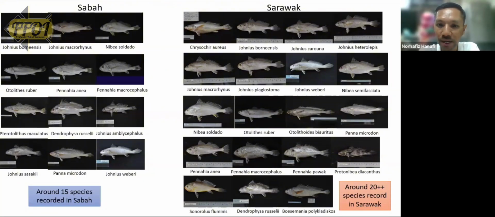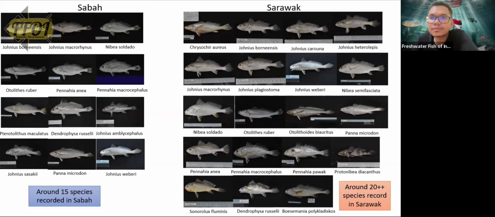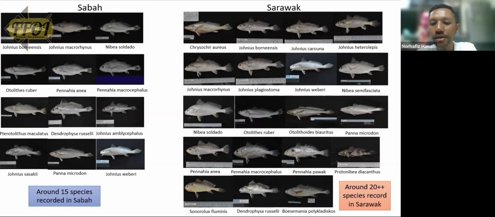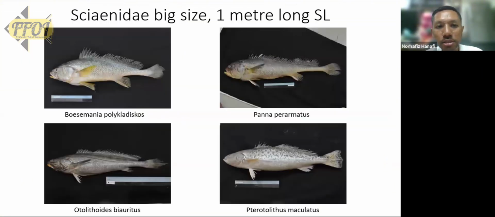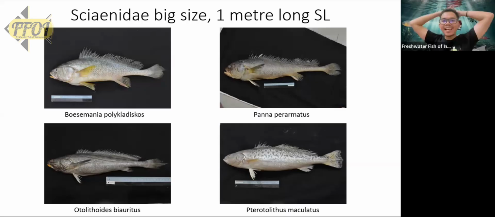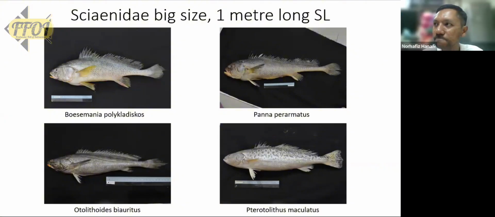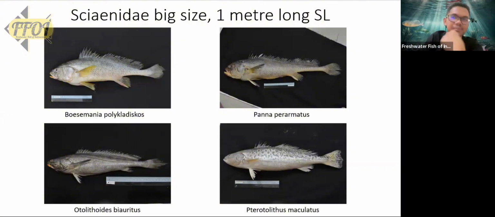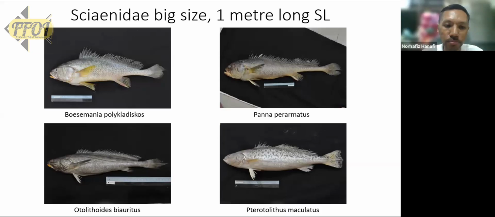So you nampak kan banyak Johnius kan? Johnius is quite high. And then I believe another Sciaenidae also you can have a great potential. Lagi satu saya nak cakap kat sini, Marcel, you also have the Bahaba polykladiskos, spine Bahaba kan. Actually it's not the Bahaba, it can change to the Bahaba's new name. Bahaba dia dah tak correct. Tapi tak apa, it's okay, you can stick use the Bahaba. Tapi maybe in the future it will change the genus name.